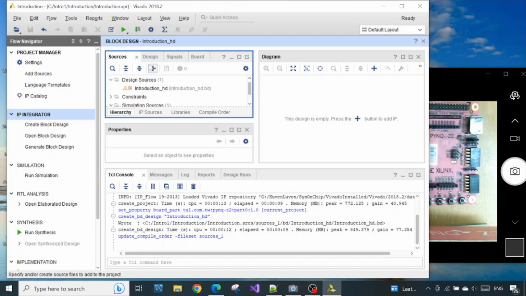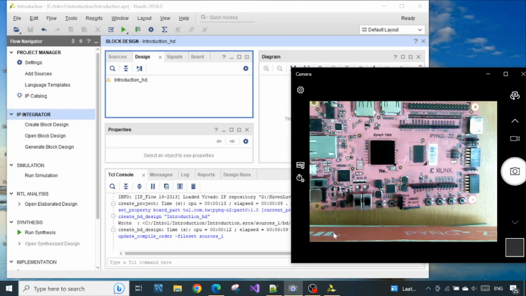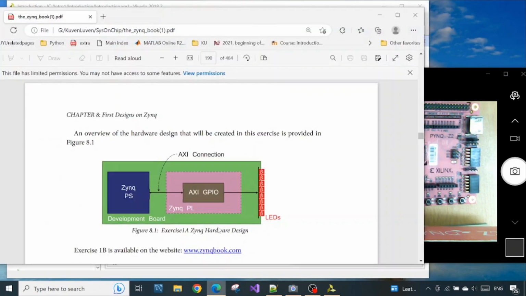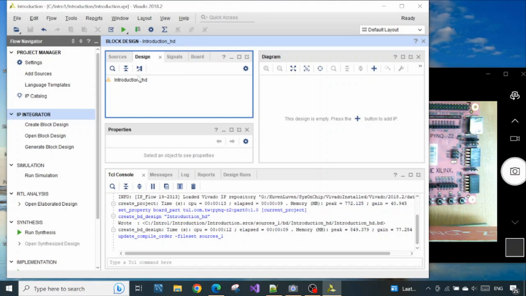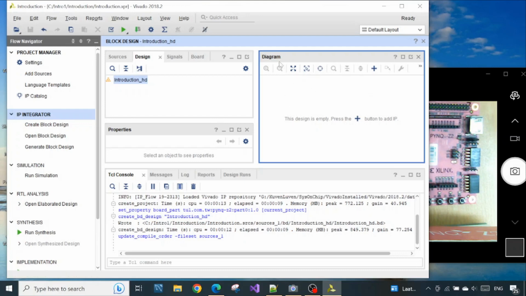And of course we want to design our hardware, and according to this book we need to have the Zynq processing system and also the XI specified in our Zynq chip. So we go to the design tab, we choose the file, double click, and it will lead us to the window diagram where you can design your hardware.